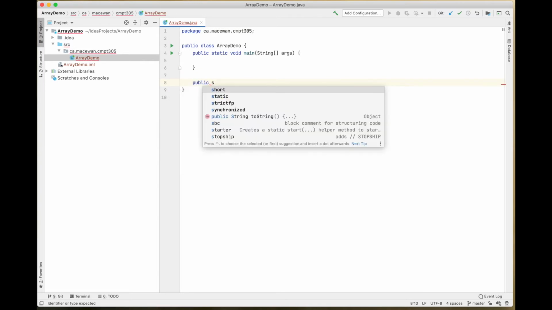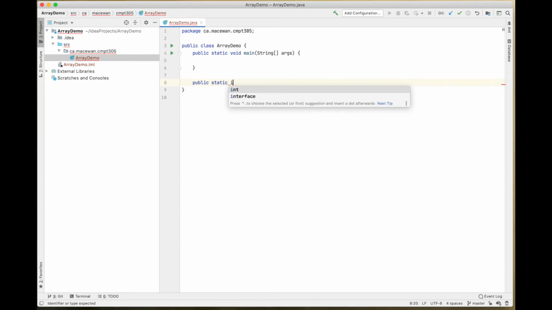To demonstrate the basic features of Java, I'm going to implement another static method called lastIndexOf that takes an array of integers and an integer value, and that returns the last index of the given value in the array, or -1 if the value is not found in the array.